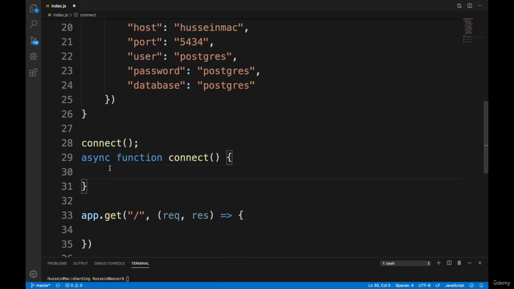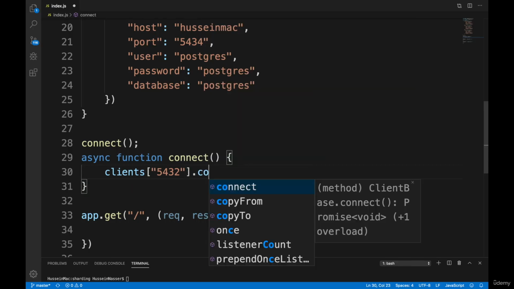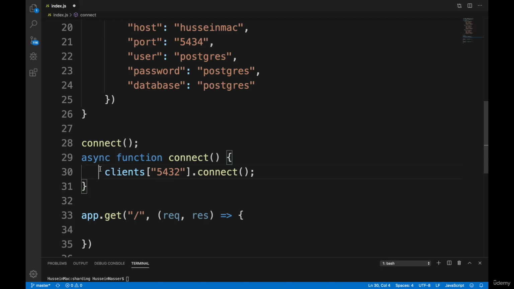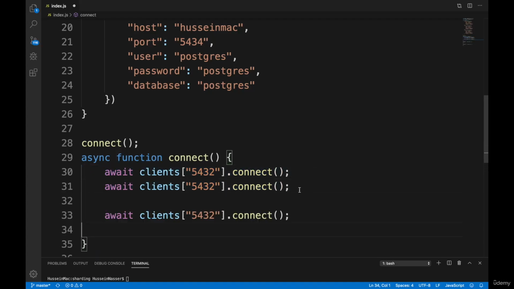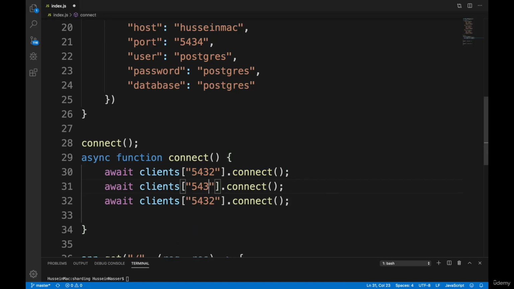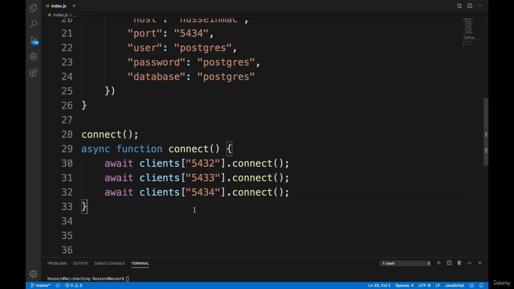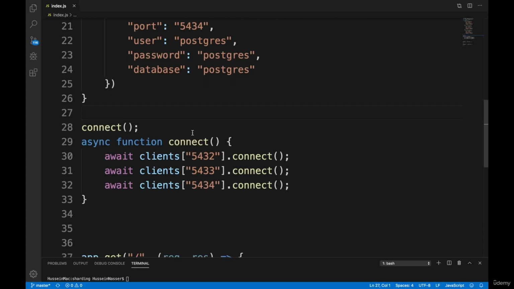We can do a fancy loop or the old-school way, literally 5432.connect, to establish those TCP connections. A try/catch would be nice here, but I'm trying to go through the video real quick. That will actually give us the client connections. Beautiful stuff.